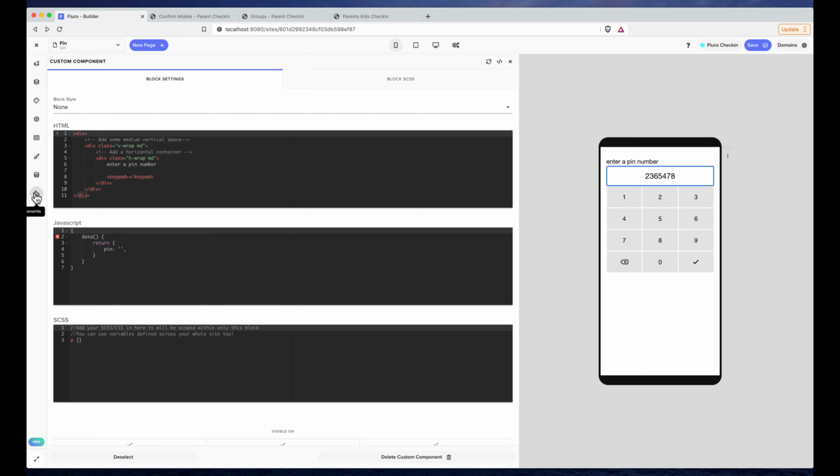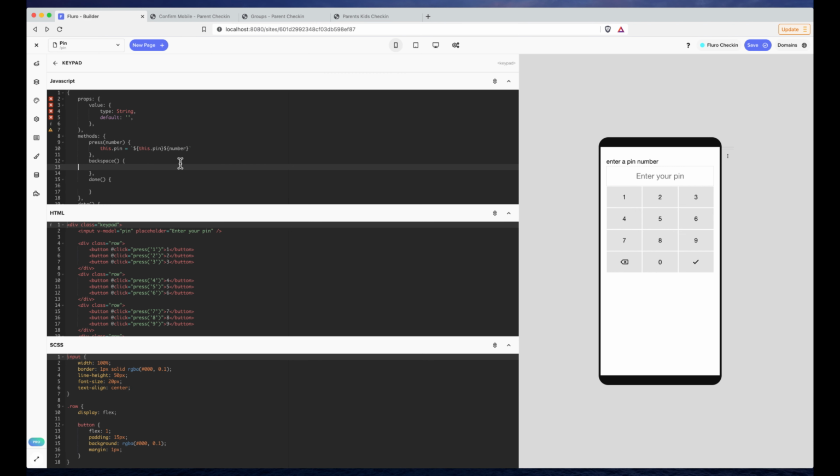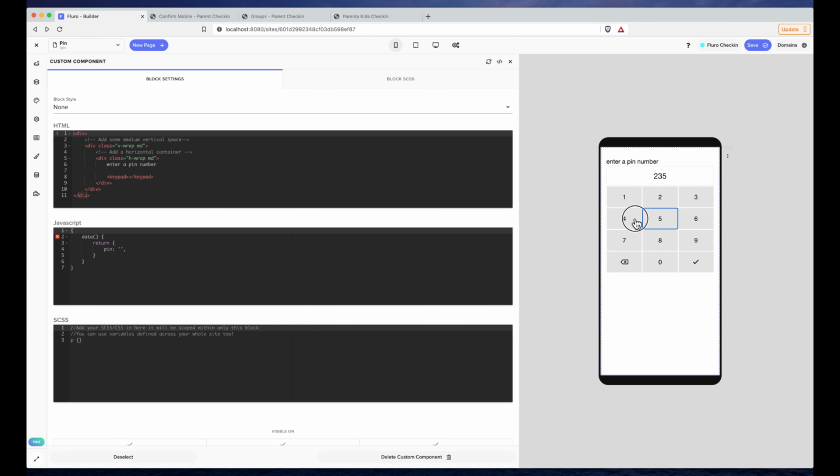And what we want to do is go back here to our backspace icon, and basically we want to do this.pin equals this.pin.slice, and I think it's 0 and -1, which is basically we're going to take the string of characters, which let's say it's this. We want to slice from the 0 index, the start of it, all the way to the end of it, take 1. That's what that's saying. And so if we do 1, 2, 3, 4, 5, and we press the backspace, then that's great.